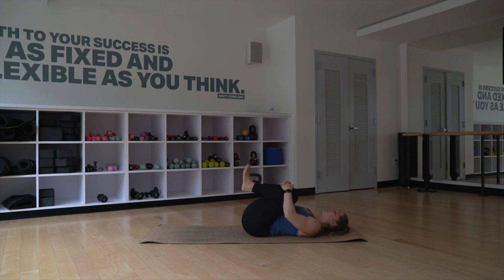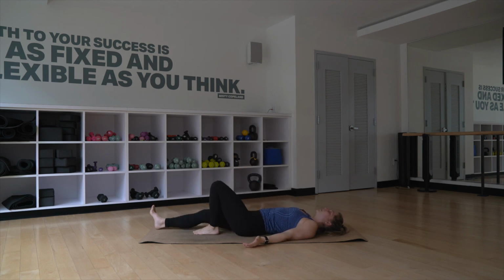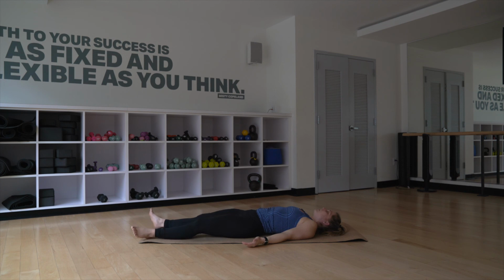Good. Lower your legs down as we find Shavasana. Palms face up. You can let your feet separate like we did before, and then close your eyes for a few breaths. Acknowledge your ability to move today and to feel good. And then stay here for about 1 minute in a nice, quiet, relaxed body.